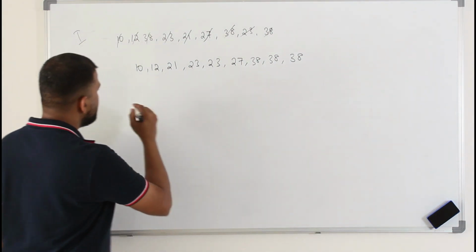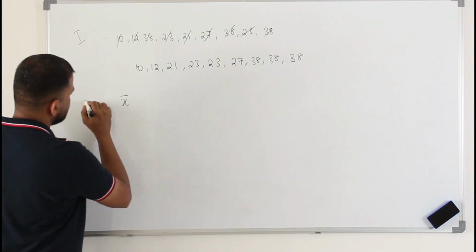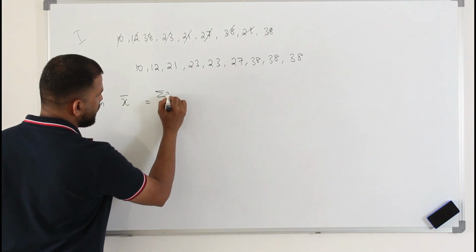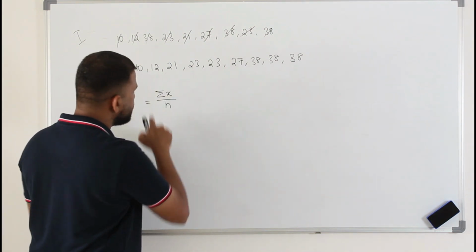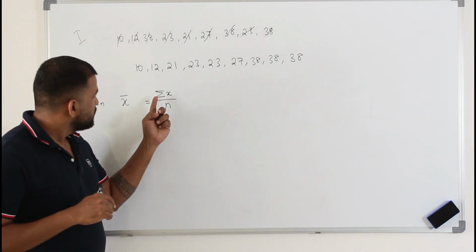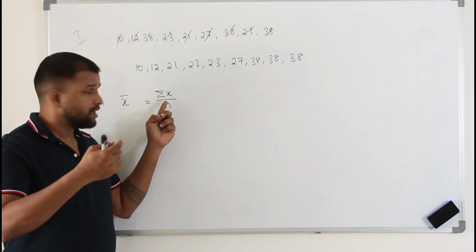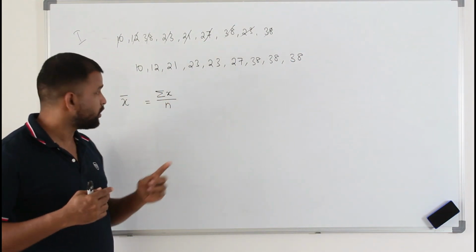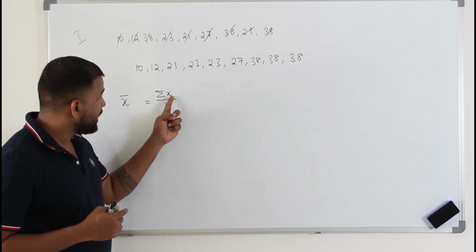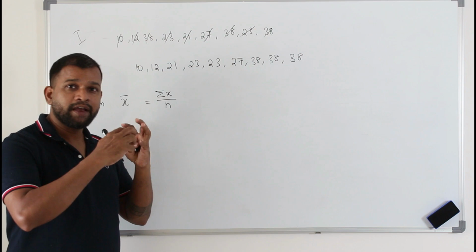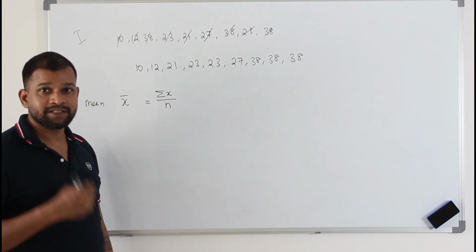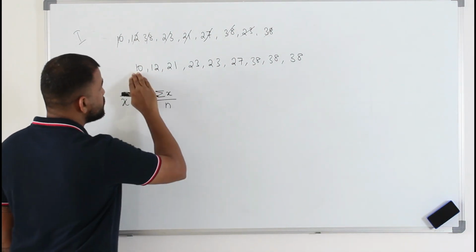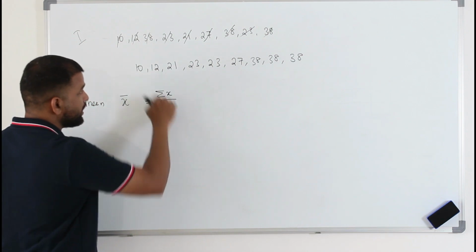Now find the mean first, x bar, mean. The formula is sigma x over n. If you don't know what this sigma means, the sigma is a notation we use mostly in statistics. In sequence and series also we'll be using the sigma notation. That means you need to take all the x and sum up. To find the summation, we use this notation. It's a Greek letter sigma. That means x is all these entries here. Sigma x means you need to sum up everything divided by n, the number of entries.